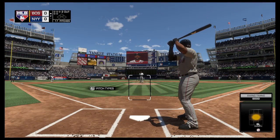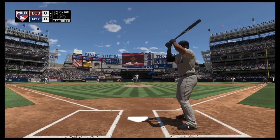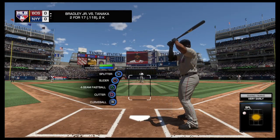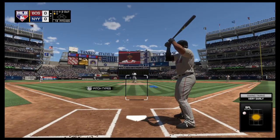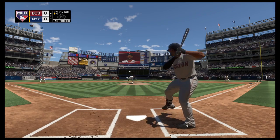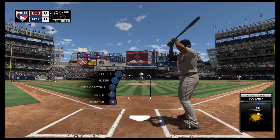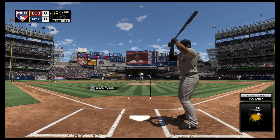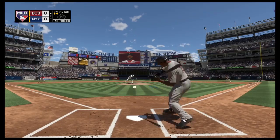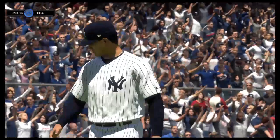Center fielder, now at the plate, Jackie Bradley Jr. First 2 men in the inning have both gone down via the punch-out, so we'll see if he can fare any better. And not the greatest of starts to the at-bat as he reaches for one out of the zone for strike 1. The windup and the 0-1. Couldn't wait back. A swing and a miss. Trying to strike out the side. Here it is. And he'll try to hold up in time, but to no avail as he went around, and the inning is over.